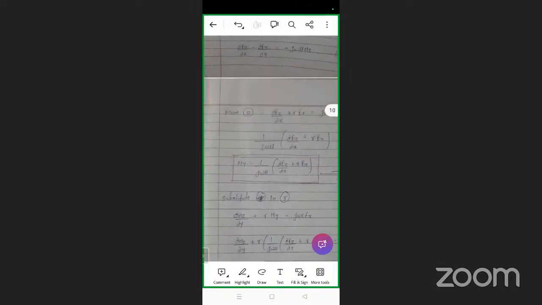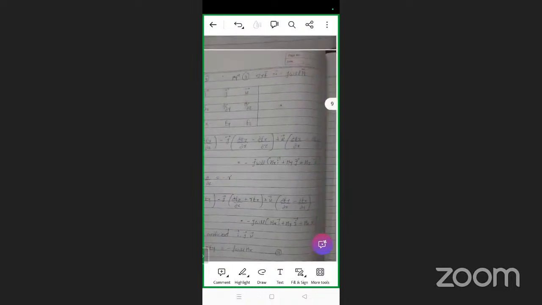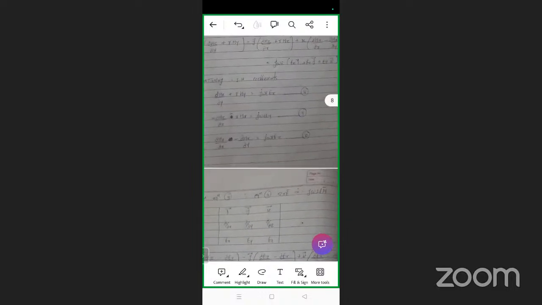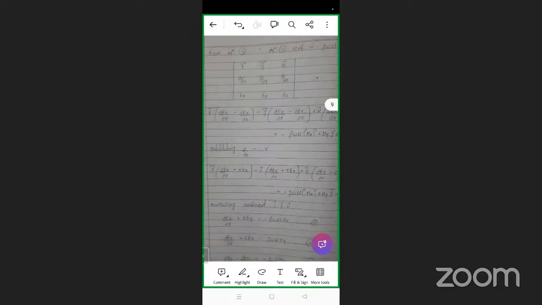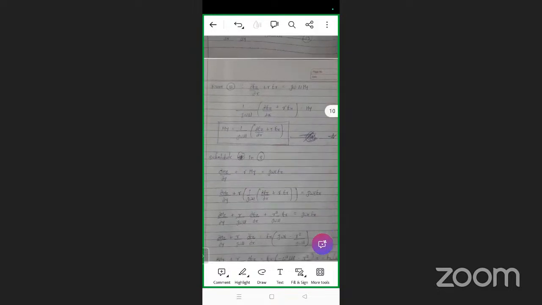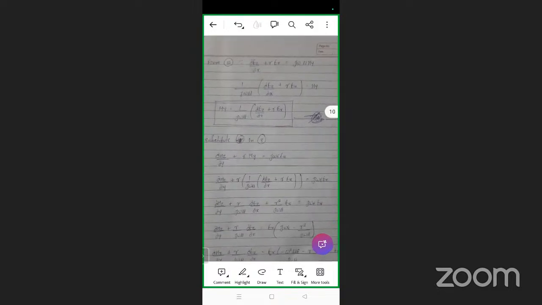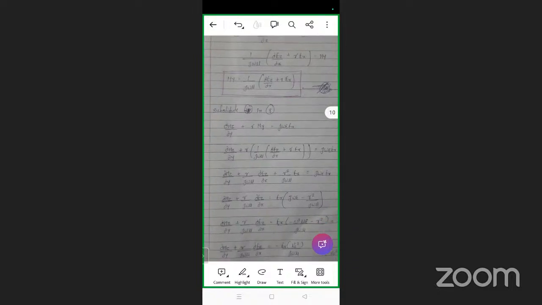Now this Hy term I am substituting in equation number 8. What is equation 8 we got previously? Equation 8 is ∂Hz/∂y plus gamma times of Hy equal to j omega epsilon times of Ex. In this I am substituting for the LHS second term, Hy. After substituting Hy, what are we getting? This star means here Hy. This star I am substituting where? In equation number 8. After substituting in equation 8, again simplification.